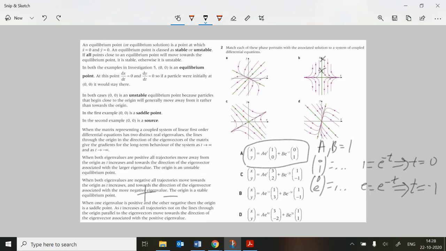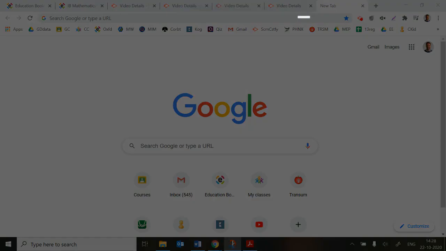Finally, I did say that I would give you a little table at the end as well. I was just trying to think how I would come up with this. Here are your two eigenvalues, lambda1 and lambda2, and we've got positive and positive, negative and negative, and positive and negative. When you're positive and positive, your two lines, wherever they are, we don't know that they both have positive gradients, that's for sure, is going to be unstable, and this is going to be a source.